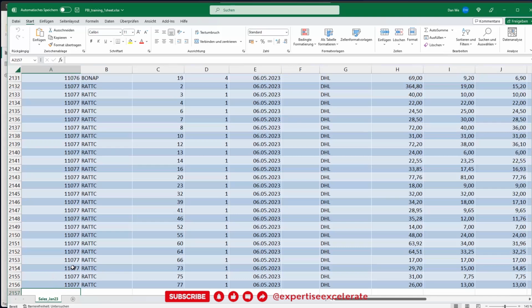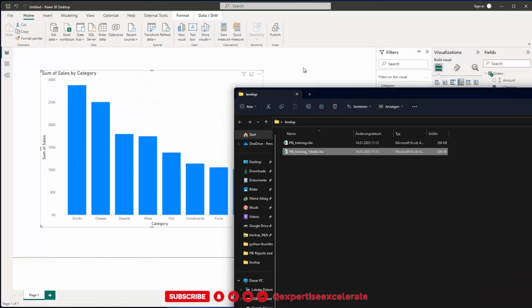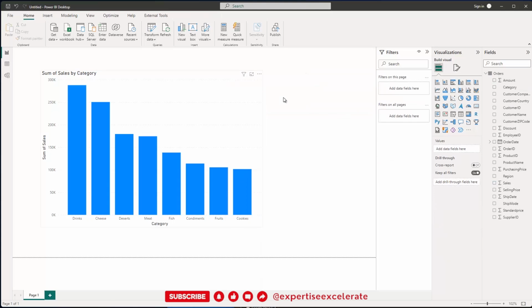So let me just save this for now. Click on Ctrl S to save it. And then let's go back inside our report in here. And now let me try to refresh the data. So let's say you have new sales data. The underlying data has changed. And now you click on refresh either by clicking refresh here or right click on the orders table and click on refresh here. That would also work. So let's click refresh, click on refresh. And you see that we get an error here.